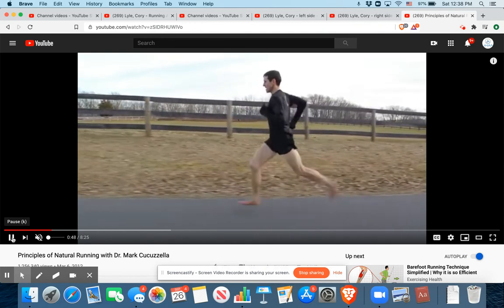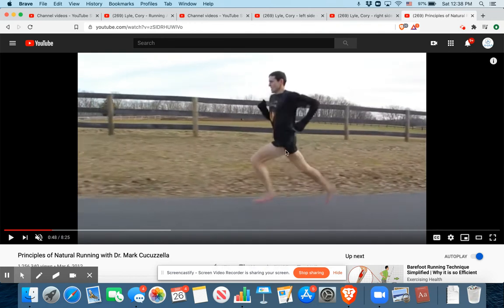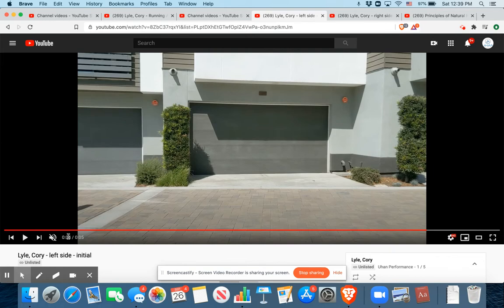It is worth noting that he's running pretty fast, so this is going to be exaggerated at this speed. But you can see from the time he pushes off, he is really efforting to have a strong upward and forward action of the leg, but in particular the hip and the knee. And so now if we come and look at yours, let's back this up and we'll do the same side.